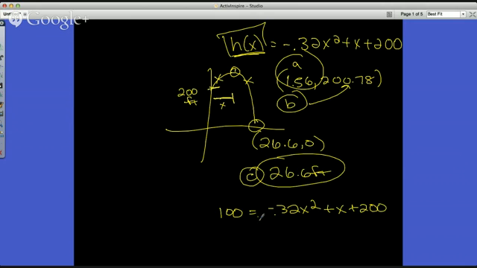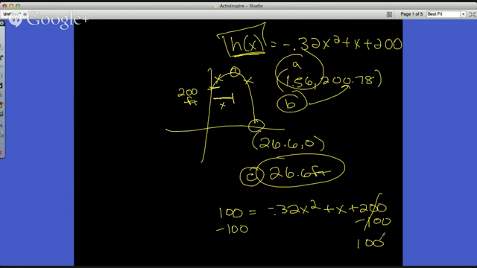Well, simply, all we're looking for is, if you end up setting it equal to 0 by subtracting 100, what you'll get now is this will be 100 right there, on that right side. So everything's the same when you go into your equation, except now put in 100. And when you graph it, since the equation's changed, you're going to solve where it crosses the x-axis again. And when it does, that's how far from the base of the cliff the height is 100 feet.